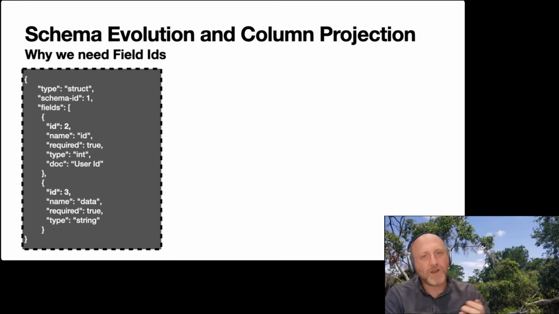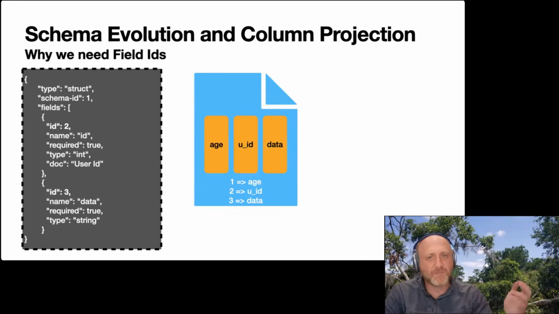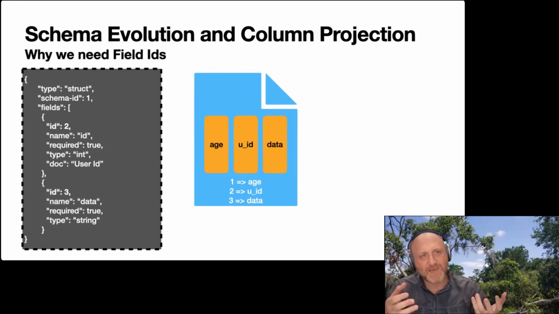And the reason that I want to do that is that my file could be written when I had a completely different schema. So for example, I might have a schema that was written when the table looked like this. It had 3 different columns. One was age, one was UID, and one was data. But the way that I write those in Iceberg is that when I write this file, I map each of those fields within the Parquet file with a mapping of field ID to column name. So that if I ever want to know what column 2 is, or field ID 2 is, I can do that and I can change the name of that column in the table without doing any changes to the file.